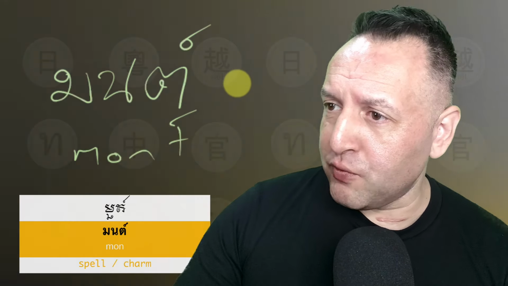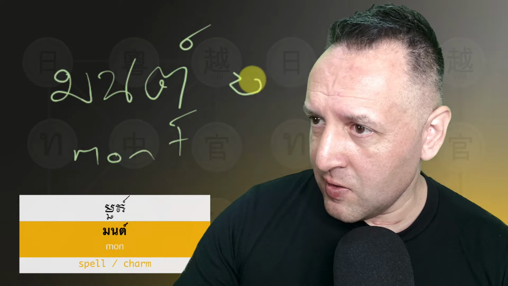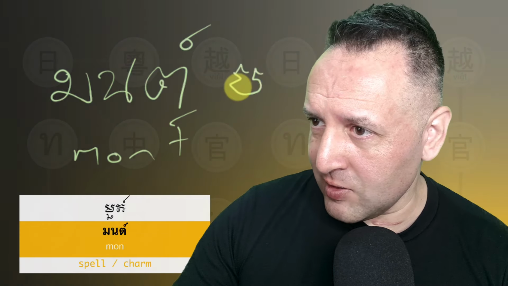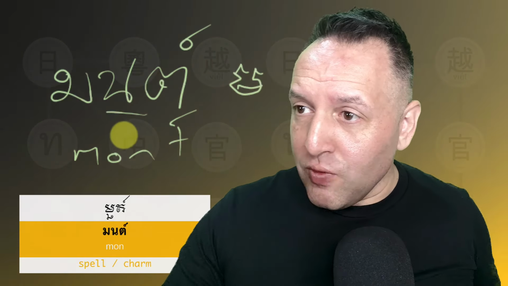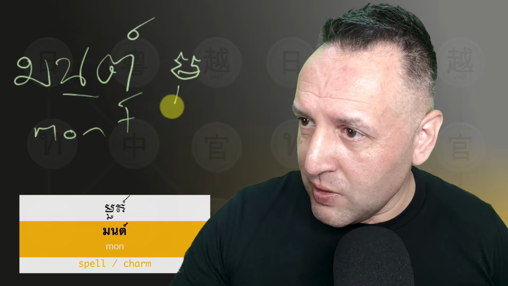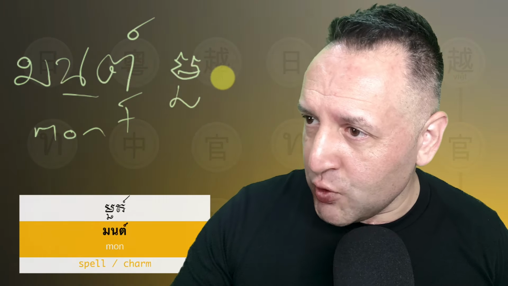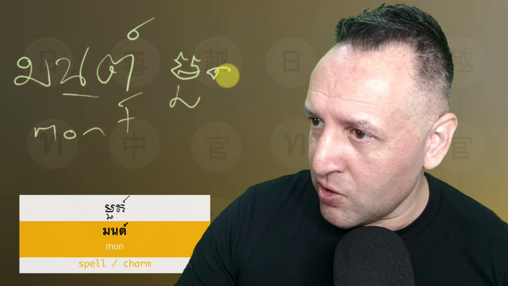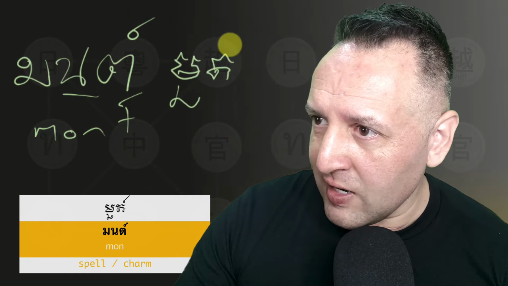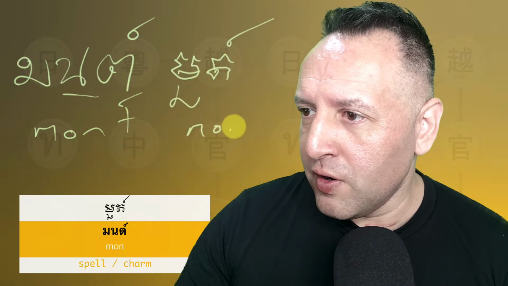And so what happens if we're writing this in Khom? So the mo comes here. All right, so we write it up there like this. And so rather than having the no here next to it, it would go under it. And so this would be like this. No, mon, and then we need this letter here to represent the Sanskrit spelling or the Pali spelling. And so you remember what that looks like, a little small dodek with hair on it, and it goes out like that. So that is the word mon as well.